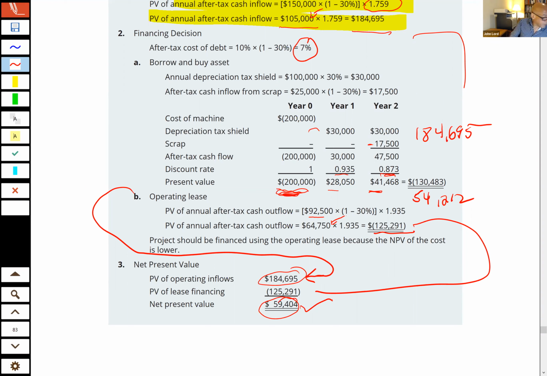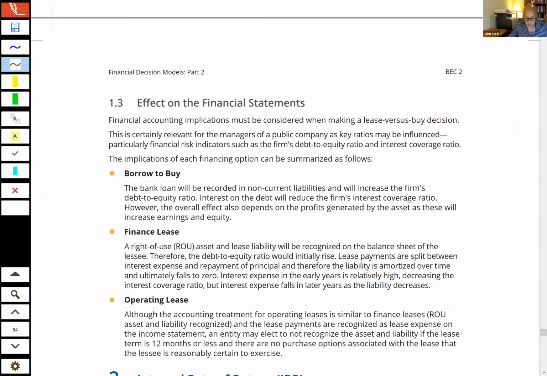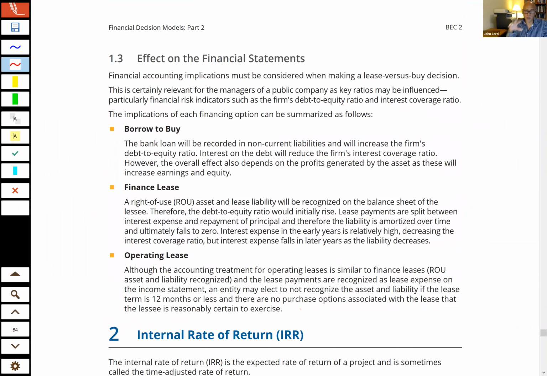Okay, all right, good. Let's go ahead then, and let's jump over now to the other two methods. Remember, we said earlier that we're going to look at 3 capital budgeting tools. We've looked at net present value. We've seen how we can use that in different scenarios. We are now going to focus in on the internal rate of return. Then we'll do the payback method, which you should pray that you get 50 questions of on the exam, because that's the easiest of the 3.